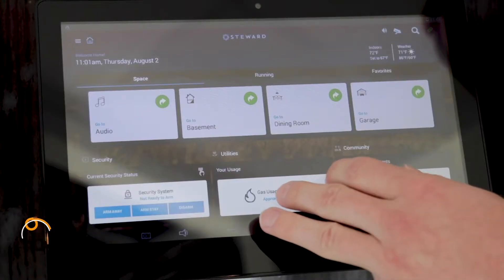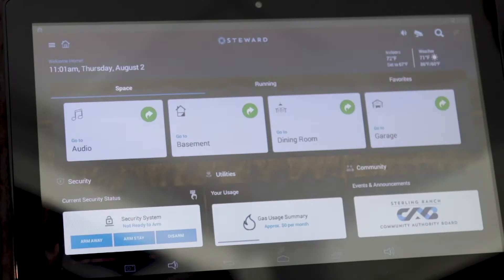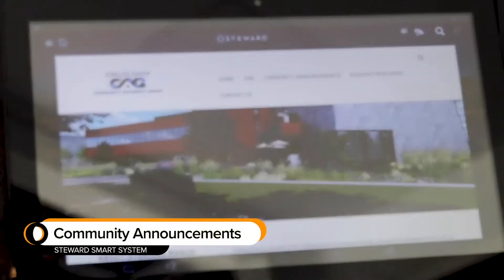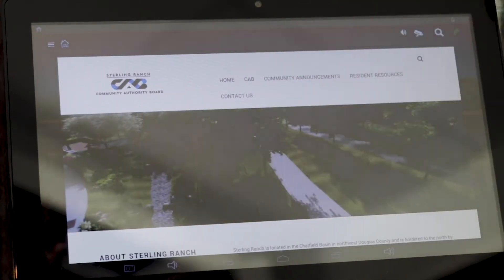I really describe Steward as a home automation technology, but it's really a little more than that. People have this general concept of home automation as Wi-Fi connected devices they can control remotely — we've got all that in Steward. Two critical components that Steward has that aren't typical of home automation software are real-time feedback about utilities you're using in your home, and a community events and announcements portal that provides a community feel so people aren't just in their homes using smart technology. It's about helping the community grow and getting people out of their little bubbles.